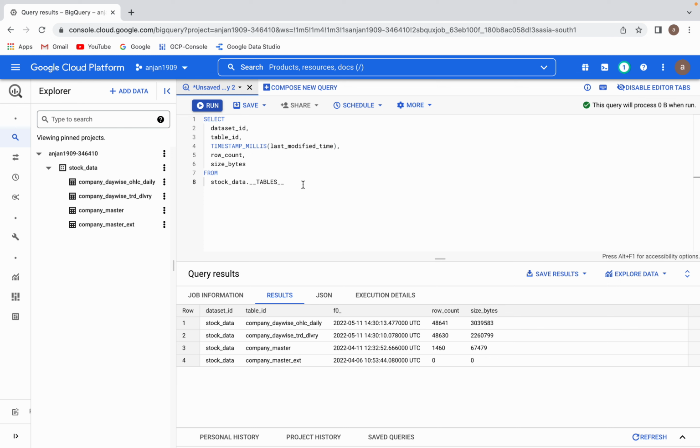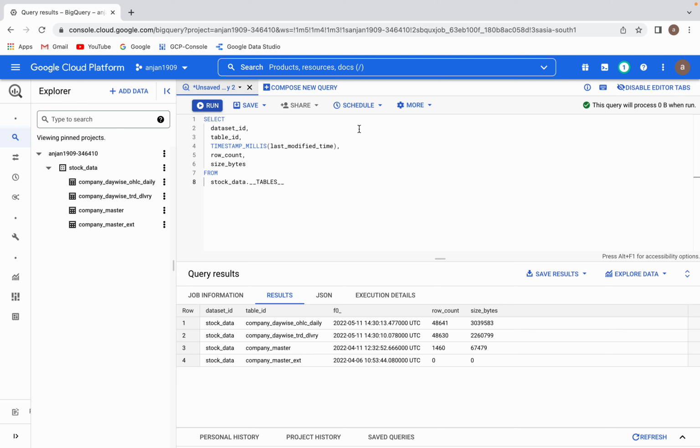For that, you have to capture these details and maintain the history of these details. In that case, usually you will have to write a script and schedule it. There are many ways, but BigQuery already provides this feature where you can always schedule a query.